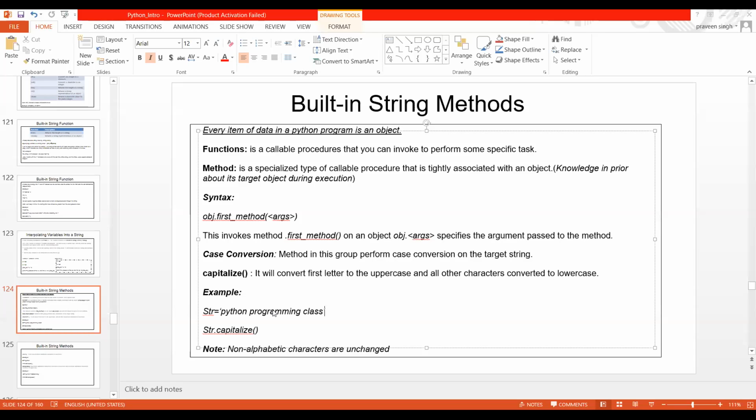So let me write in this manner. Now let me run this string.